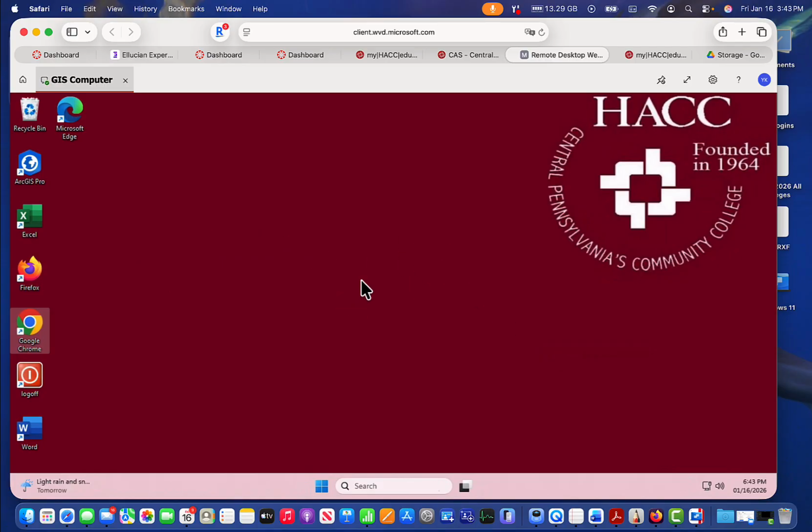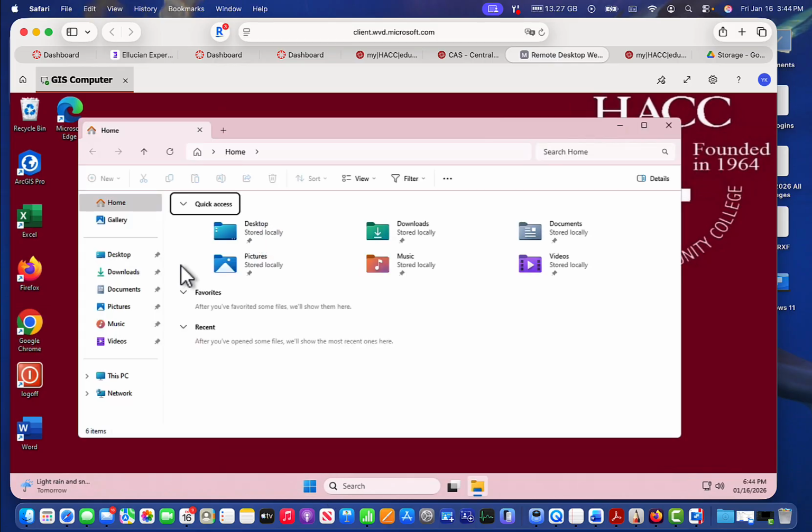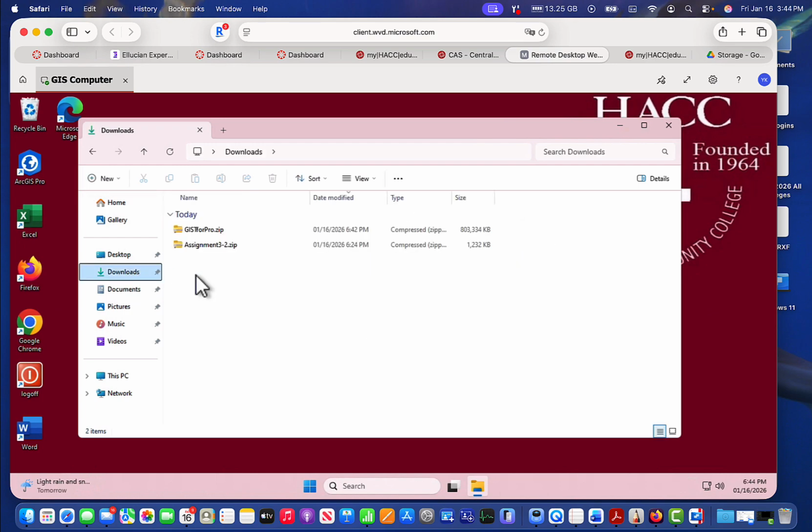Again, you'll notice I'm here on our virtual desktop. I accessed our D2L core site using the virtual desktop using Firefox. I downloaded the folders that we need using Firefox, and you might say, okay, well, where are they? When you download with Firefox or Google Chrome, typically the folders that you download automatically go to the Downloads folder by default. So let's click on our Windows icon here. We click on File Explorer, and then we'll click on Downloads, and here's the Downloads folder. Now here's the assignment 3-2 zip, and here's GIST4 Pro zip.